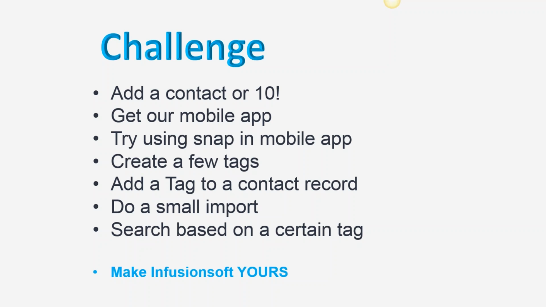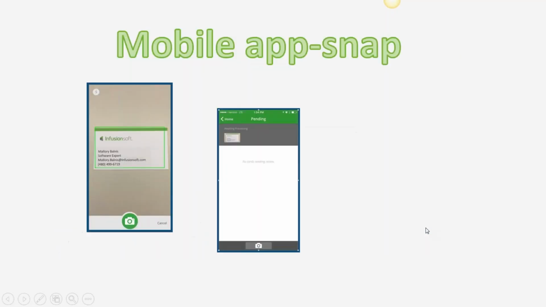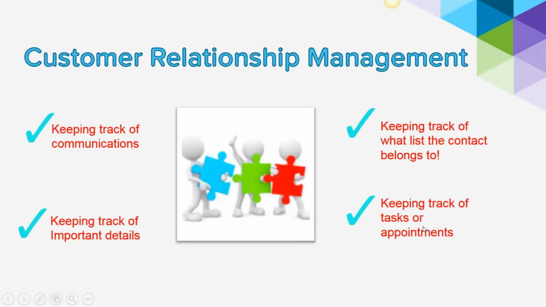Corey's asking, did you mention the name of the app? Sorry, I missed that. So the app is called, I think it's Infusionsoft Mobile-Snap. So try looking for that in the App Store, or in the Apple or the Google Play. Google, whatever you call that. I'm not a Google person.